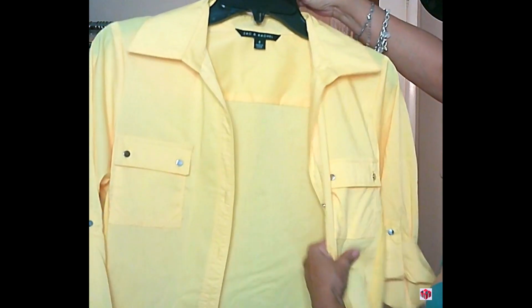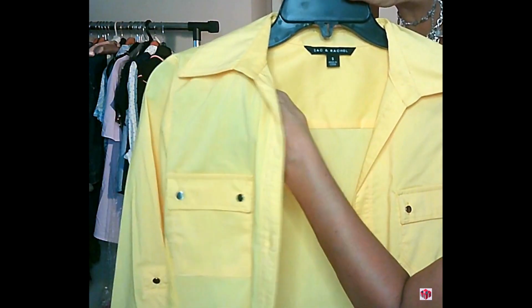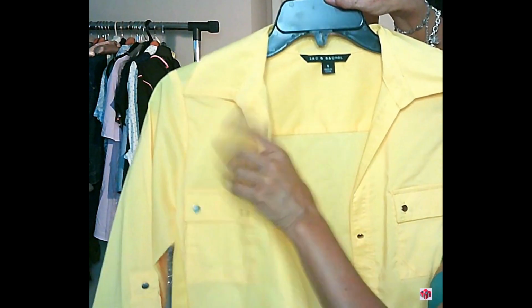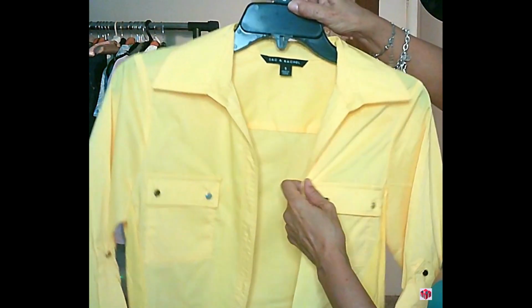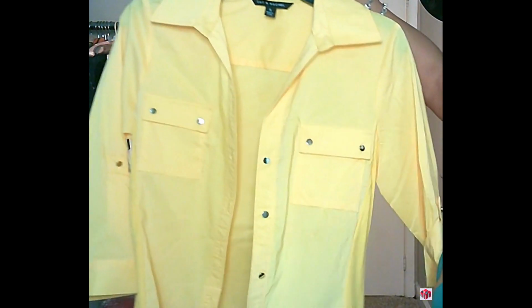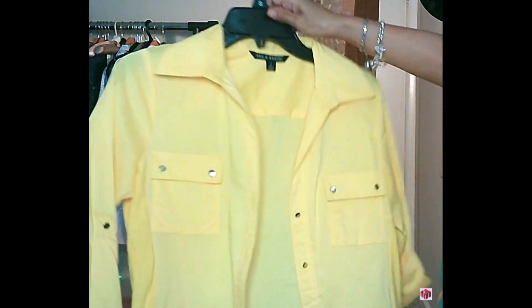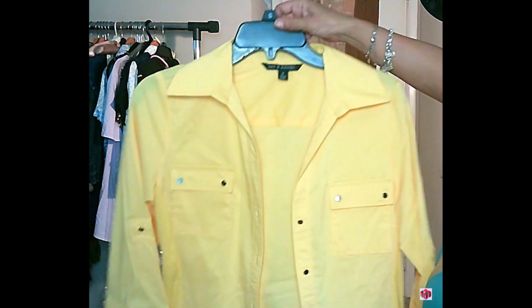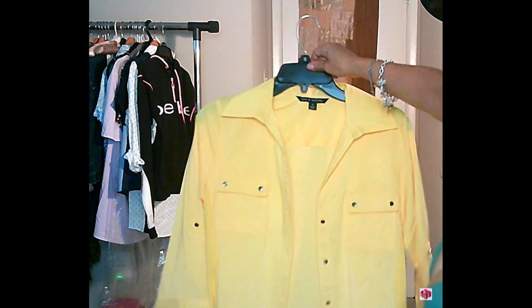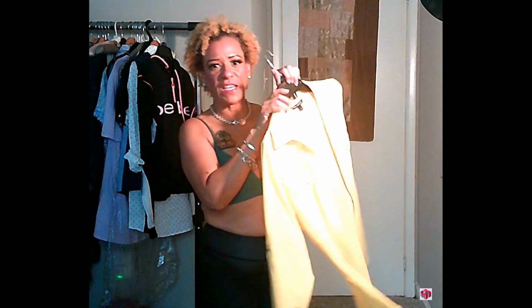And it's a very strong cotton, but it's also a very thin cotton. I'm not sure if you can actually see my hand through it. But it is still a very sturdy cotton. I wouldn't be surprised that it's 100% cotton. It may have some spandex to it, but it's a very nice cotton. It is in a butter yellow. I'm not sure how well my camera's gonna pick that up. It's like a nice, strong yellow, which is what I loved about it.